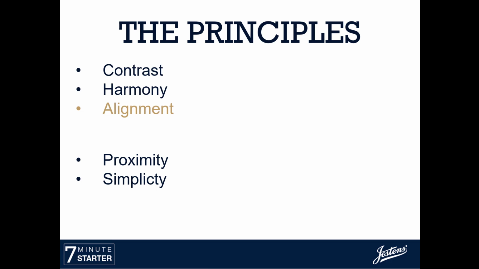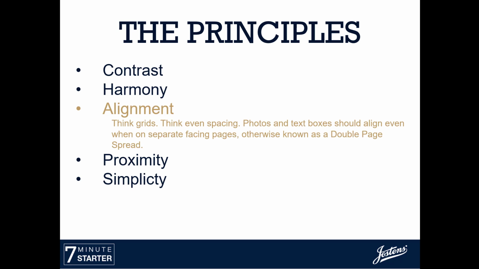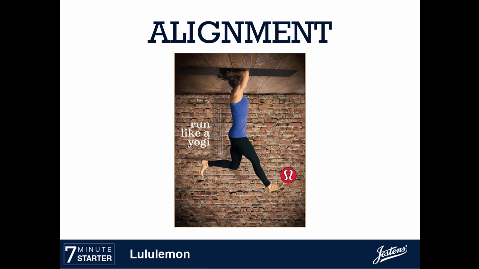Our next element in chaps was alignment. And that was when we talked about using grids to have even spacing between our photos or text, or to have our photos all lined up on one side or on the top or on the right. And then we also want them to make sense based on the double page spread. So let's take a look at this. Here's only a single spread, but we can see a lot of different terms of alignment.